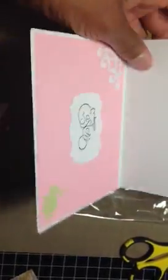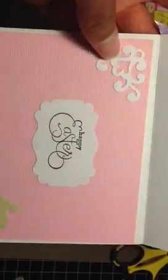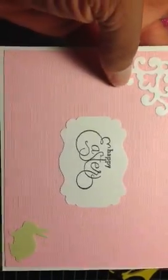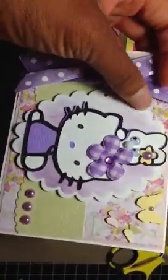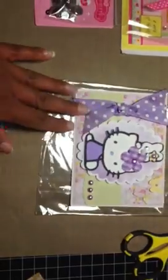So the inside of the card, it's just this here, and I love this flourish here and the little bunny down at the bottom, and it says Happy Easter. I think this is really cute and very feminine. I love the colors and the background papers. This is really my style.